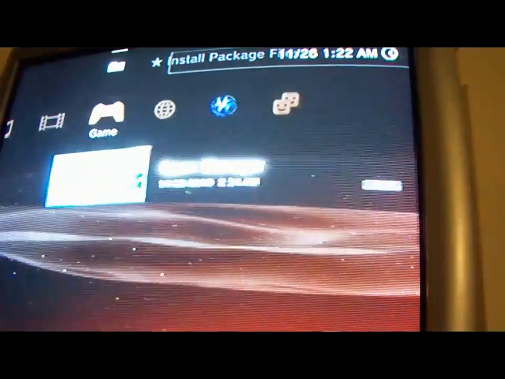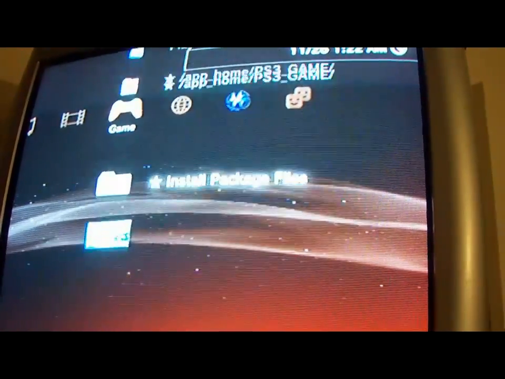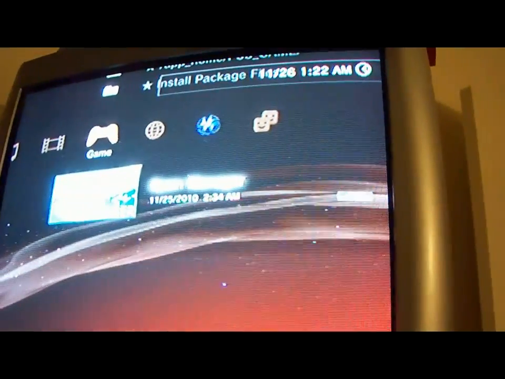So once you have it installed, your manager is gonna come up right there. It's gonna be under games. You go under games here, and you go ahead and start up your Open Manager or your backup manager, whatever the name is.